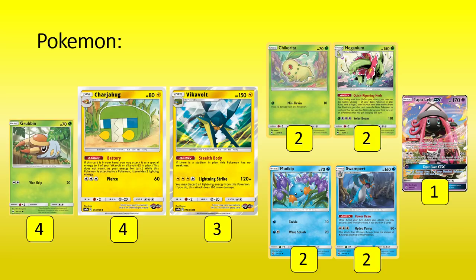From there, we're going to have the Meganium Swampert engine to fall back on here. So a 2-0-2 line of the quick ripening herb Meganium, allowing us to Rare Candy essentially once per turn from Grubbin straight into Vikavolt or Mudkip into Swampert, so that we can have a good chain of these stage twos throughout the entire game.